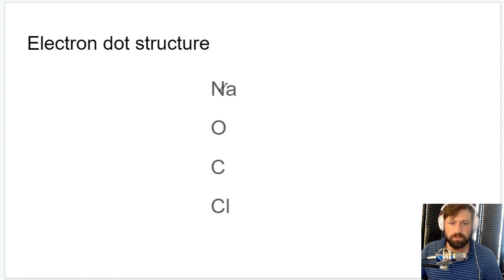So with sodium, what you do is think about how many valence electrons it's going to have. Well, sodium is a group 1 element, so it's going to have 1. So I'm going to add 1 valence electron to it. So that is going to be its electron dot structure. Pretty simple. Now, if I wanted to do sodium, the ion, well, it lost that electron, didn't it? So just sodium without any electrons around it would be the electron dot structure for the sodium ion.